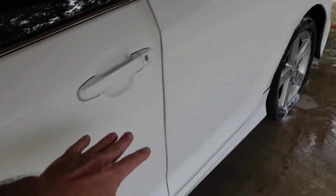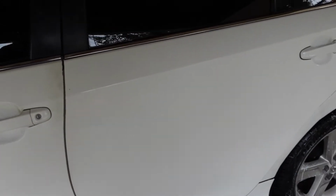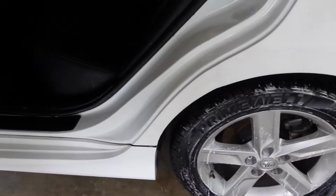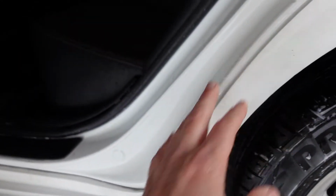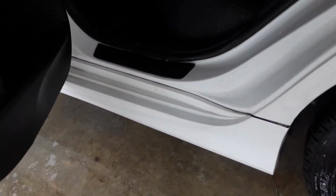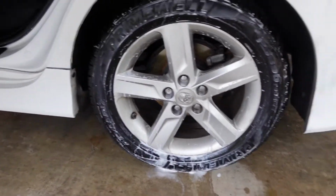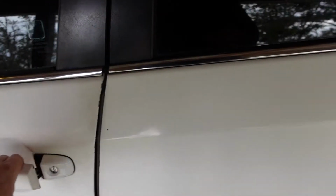So these two doors was dented in, like a big wheel went through it, just dented it. And then this whole section right here was tore up. So we basically cut it here and then cut it here and then welded a new piece in. And it came out really good. And then we changed out this rocker panel. And then they had one little tie rod in the back that we had to change out. But other than that, there was no airbags deployed. Really good little car. Has 83,000 miles. And it's just been flawless.